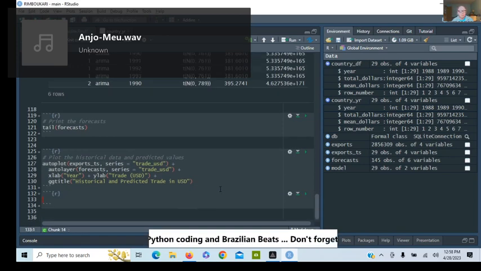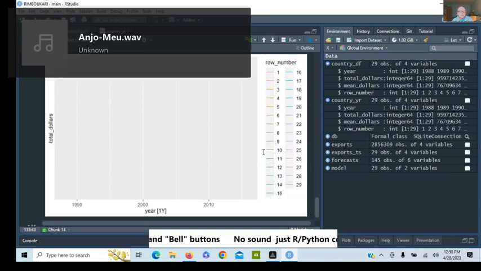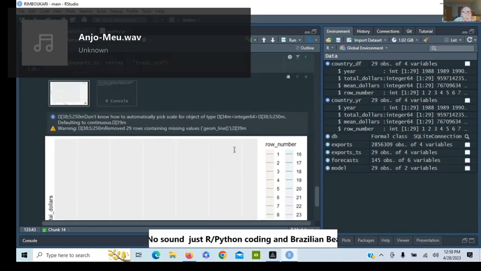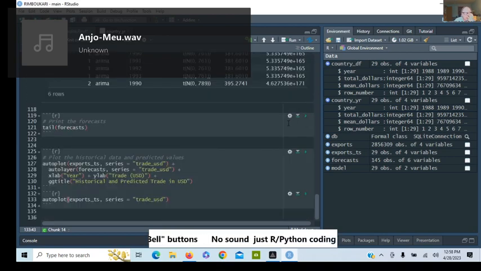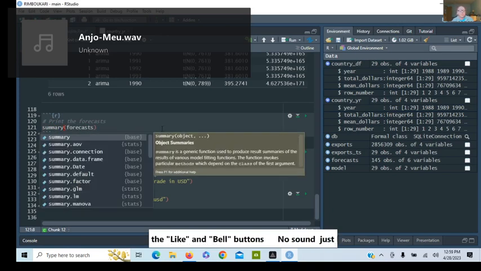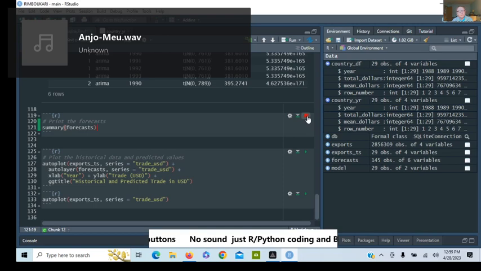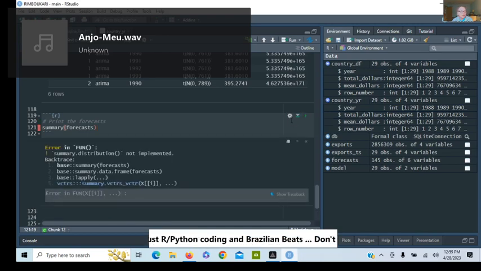Let's just try doing this as always. So it shows something there. I don't know how to automatically pick. It says there's 29 rows missing values. But is that really true? Let's do a summary of forecast.